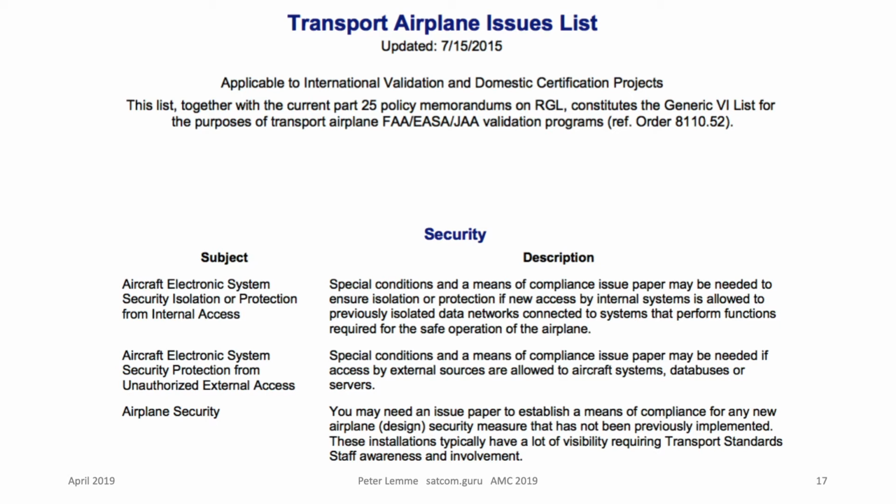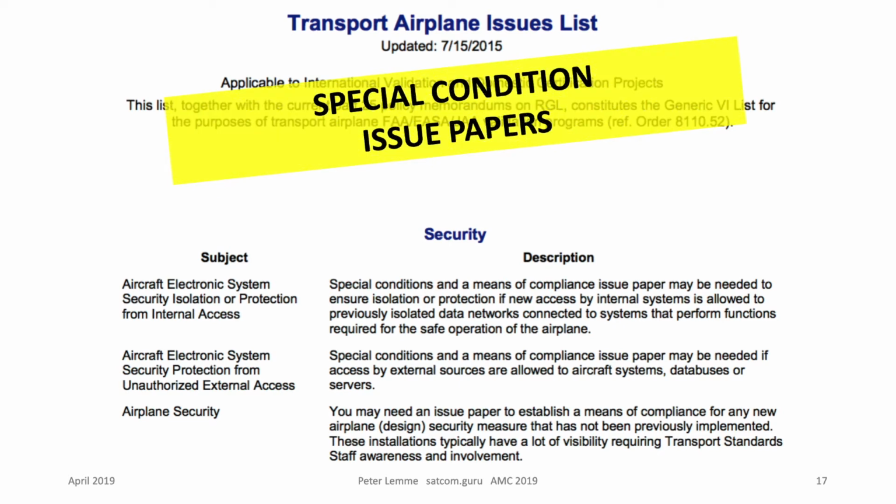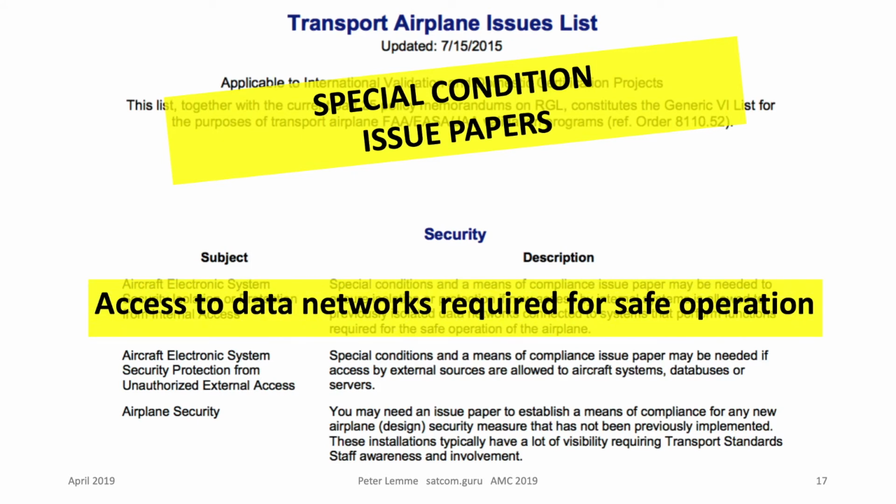Whenever you have an airplane that has the ability to communicate in some way off board or has these Ethernet networks on board the aircraft, there are no fixed rules per se. You have to prove to the regulator that you have developed a system that is secure. And so you have issue papers. You have to provide a background and convince the regulator that you've thought through your design and your architecture, and you've looked kind of to the life cycle of the airplane as far as how it's going to go into service. And this is really important when you look at systems that have data networks like I talked about that are required for safe operations, so the flight controls networks themselves.